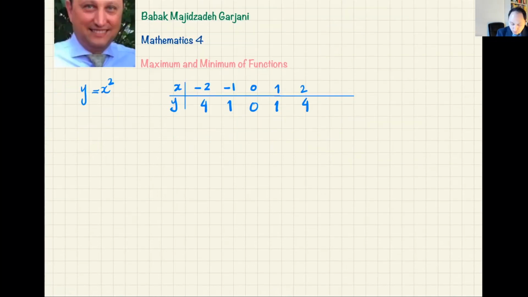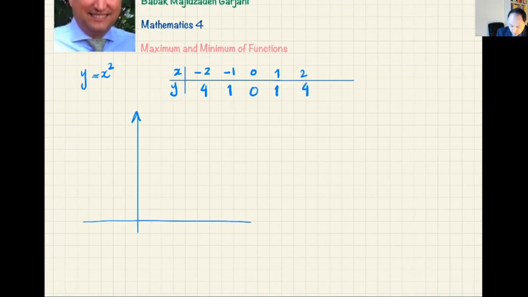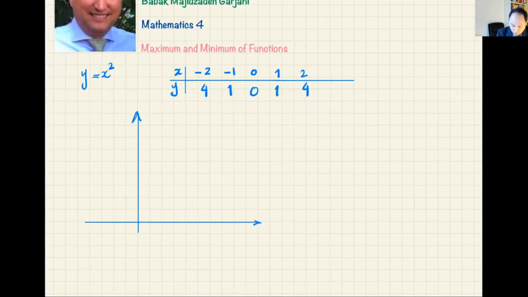But let me just tell you what is the practical point here. So assume that you really want to draw the graph of this function just using these points. So what you do is this. What we can do, we can find these points. So I'm just finding -2 and 4. So it is -2, 1, 2, 3, and 4. So -2 and 4 is this point, and then I have -1 and 1, this point. Then I have 0 and 0, it's this point, and then I have 1 and 1, it's this point, and then 2 and 4 is this point.